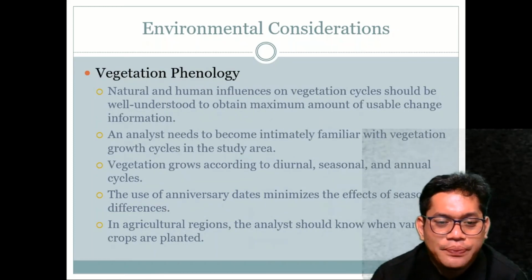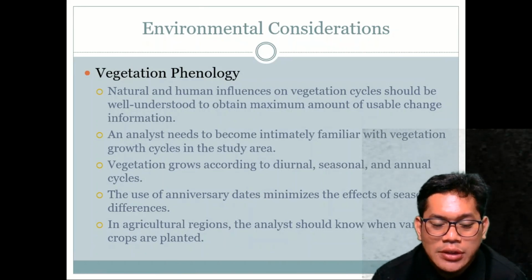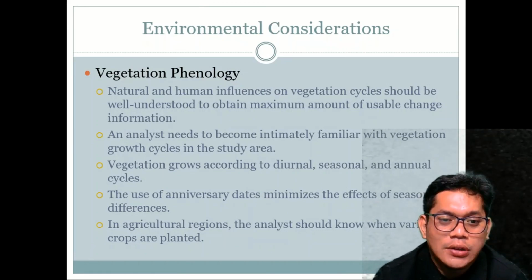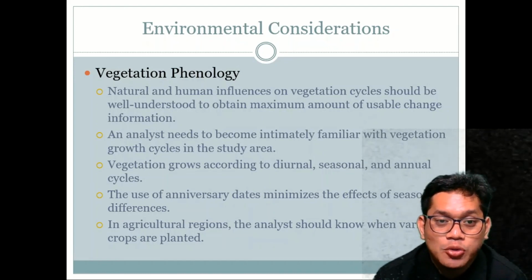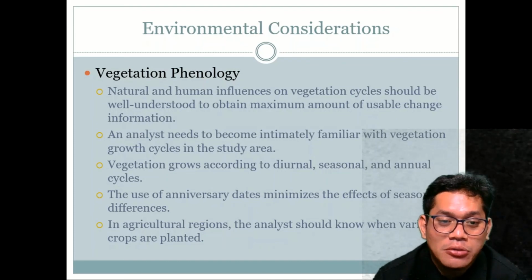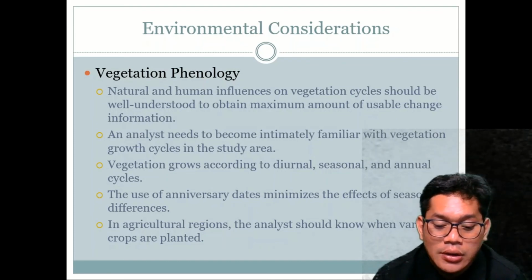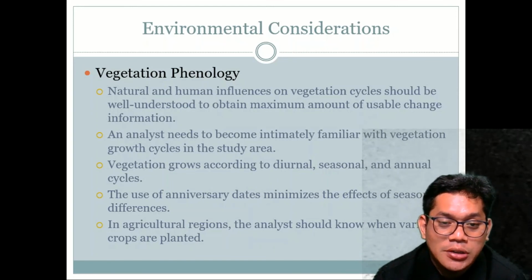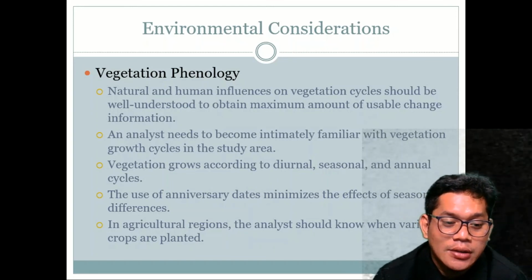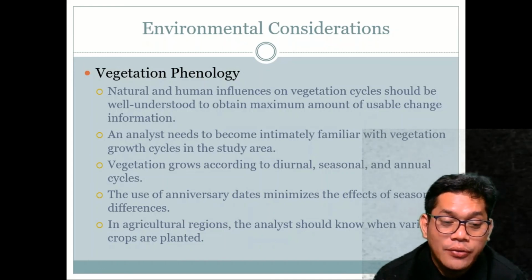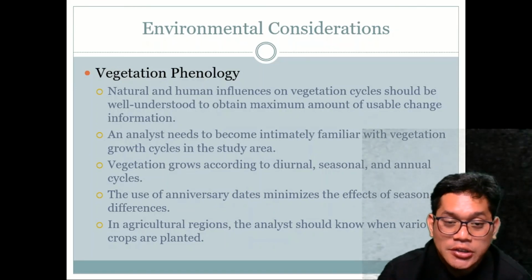Vegetation phenology. What is this? Take an example. If you take the data of paddy areas, make sure that the next image that you capture is of the same area. We don't want the first image captured during the planting and the second image during the harvesting. Therefore, the difference of color will give a false alarm to the change detection system.